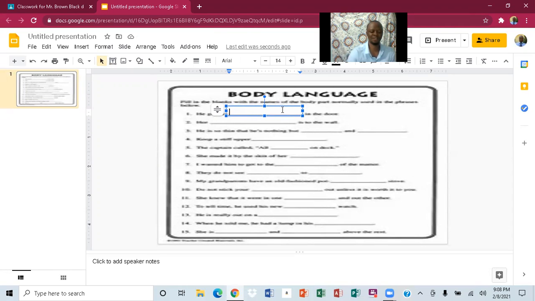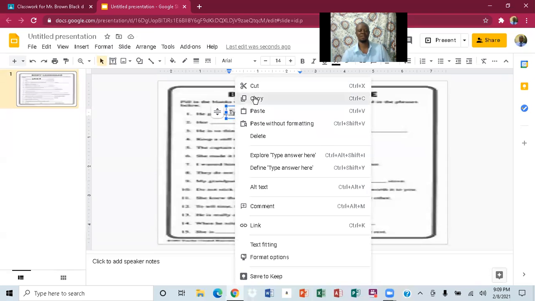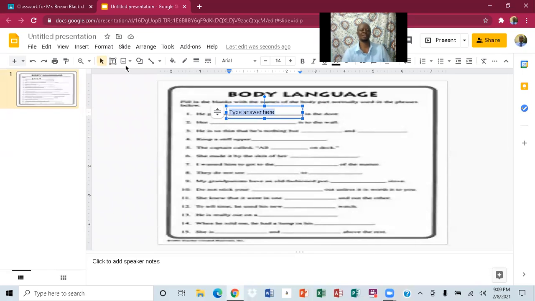So you can type here, and I'm going to copy this so I don't have to type it every time. For the next text box, you come like this again and draw the next box like that.